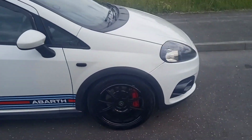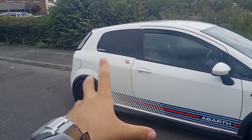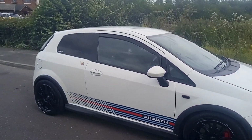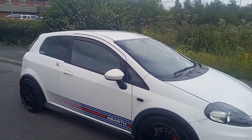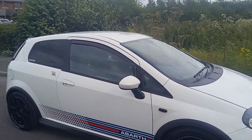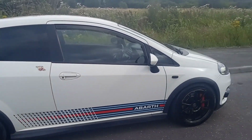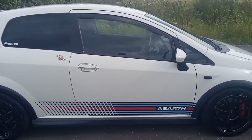So that is stock, because there are many different trims and models of the Abarth Punto. There's actually more than the 595, which is very surprising. But for a car that's as unique as this one is, it is pretty cool to know that you can buy more than one trim. So like I said, this is the Grande Punto, so there's quite a lot of sporty accents and nice little angles and bits and bobs on it, but pretty much it is very modified, that is for sure, but it looks good for it.